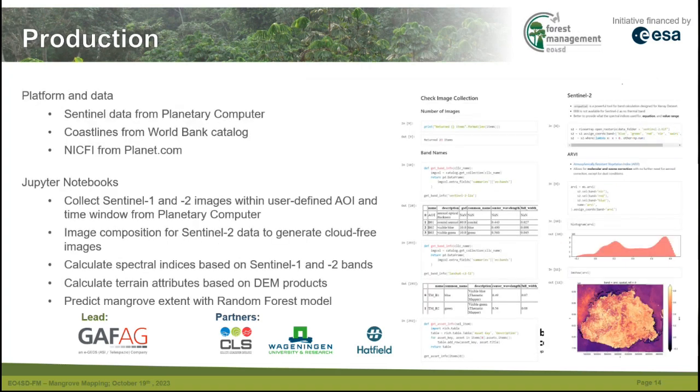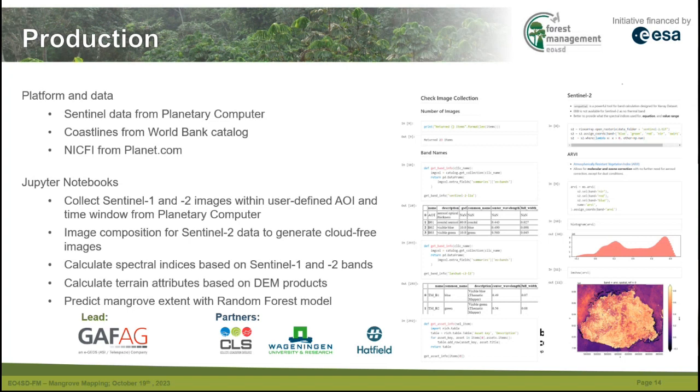In terms of production, this is the challenging part. We're working with big data, obviously: Sentinel-1 and Sentinel-2 images. We need to composite them, calculate indices, and then work with them and produce a classification using the machine learning model.